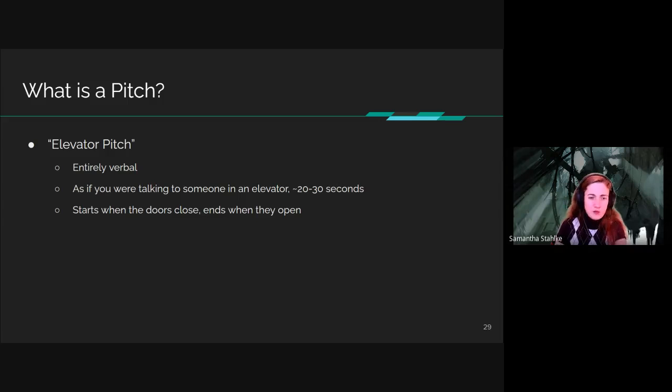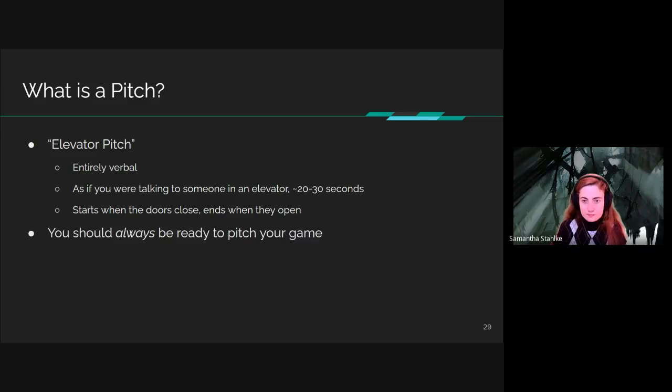You'll see a lot of really cringeworthy elevator pitch competitions where there's an actual elevator with doors opening and closing, or a projector in the background that has elevator doors opening and closing. Being able to pitch in 20-30 seconds is a useful skill, though. So all of the hype around elevator pitches does have a rhyme and reason to it.